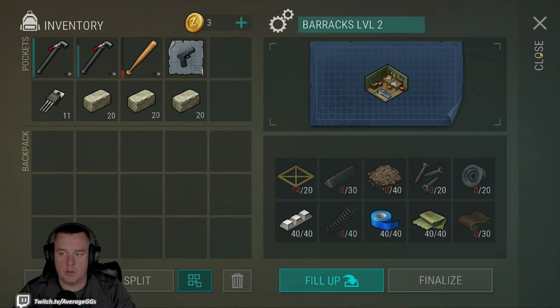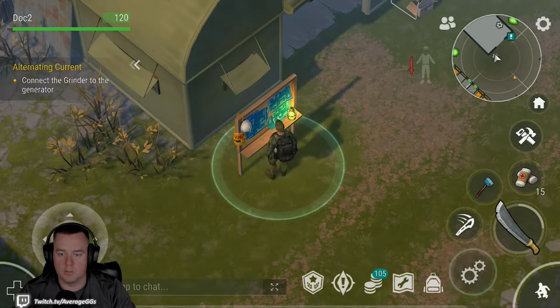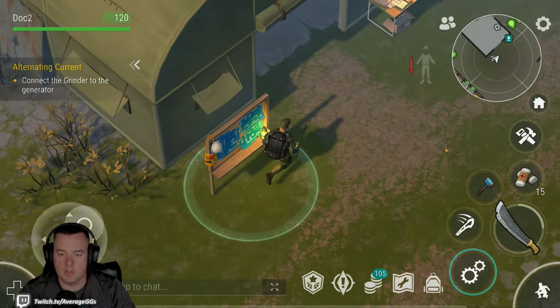But let's drop these in here. Let's grab the 20 screws. I need 6 more frames and sheaves as well. And we can put some good effort towards getting the barracks leveled up. Grab these. Just going to grab these out of here. I forget how many sheaves it was. Need some screws.